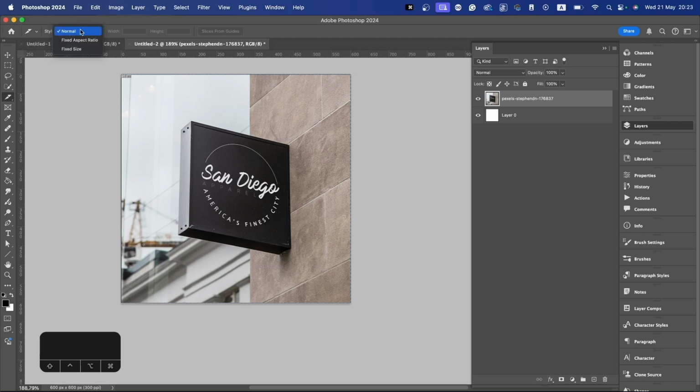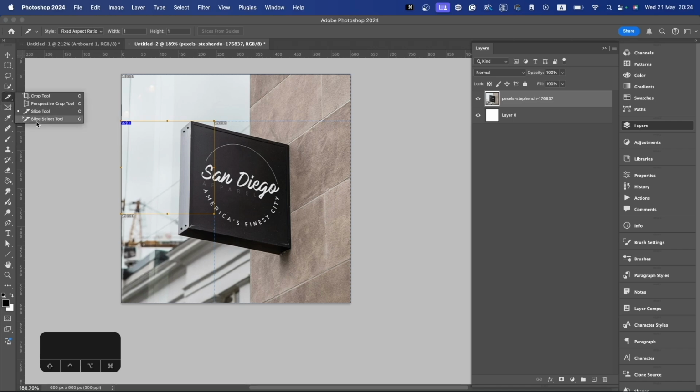Up here you can set it to normal, fixed aspect ratio, or fixed size. I'm going to go ahead and do that Instagram example where we're going to have 3 identical slices for one image. So aspect ratio 1:1, and now let's just hold down shift. If you did not put an aspect ratio, but you want to make sure that it's still a square, hold shift, and then let go when you're done. You can see that it cut my work into two identical squares, one rectangle and one longer rectangle.